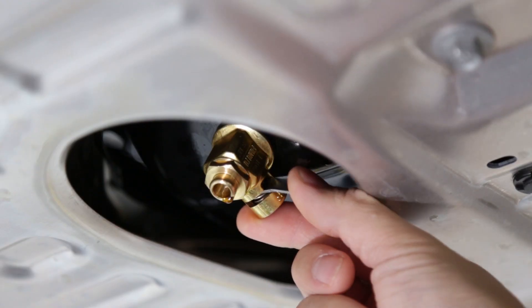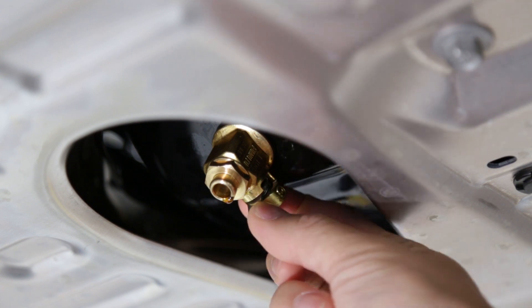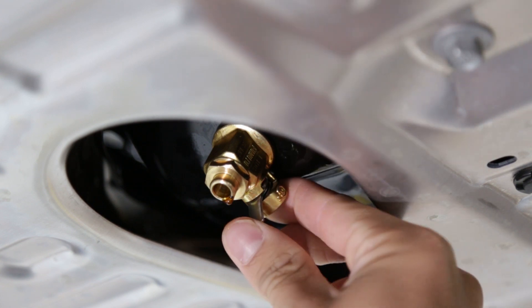The idea of having a small lever holding all of the engine's oil could be scary to some — some might even think that if you hit a big enough pothole or a rock, all the engine's oil is going to be splashed out in the middle of the road. But that's incredibly unlikely because these valves have a double seal to prevent any leaks, and it takes quite a bit of effort to release the pressure, lock, and slide that valve open — something that's not going to happen on the road if you hit a pothole.